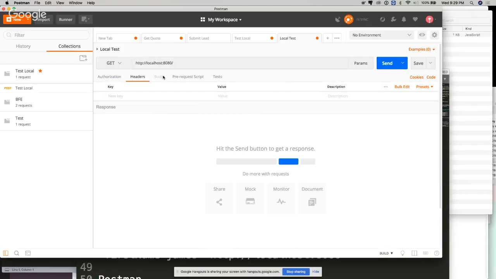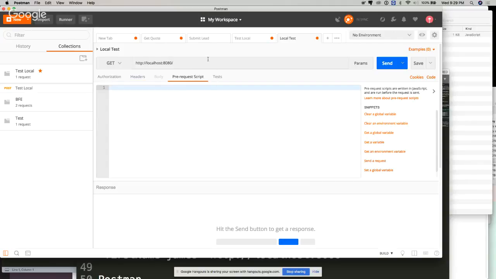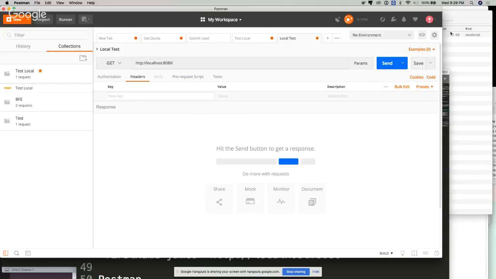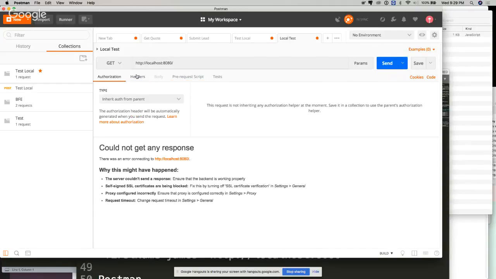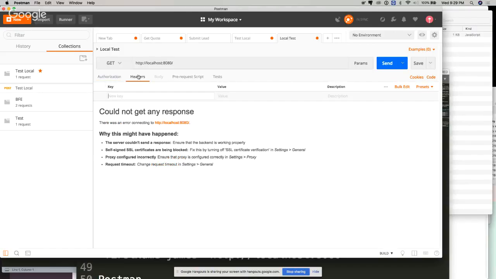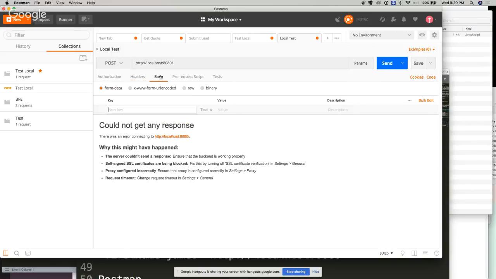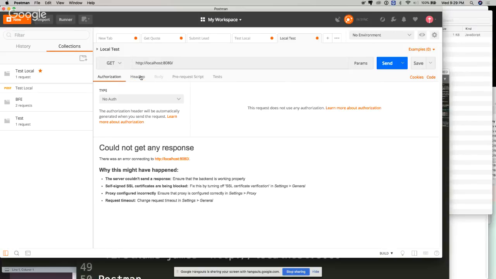And in this case, of the things that I'm sending to it, we can get the response here, we can get all this other stuff that comes through it, but in this case, I'm going to select no auth as far as the type, because I don't have any authorization set up with this. And then post. Okay, now a GET isn't going to send a body.